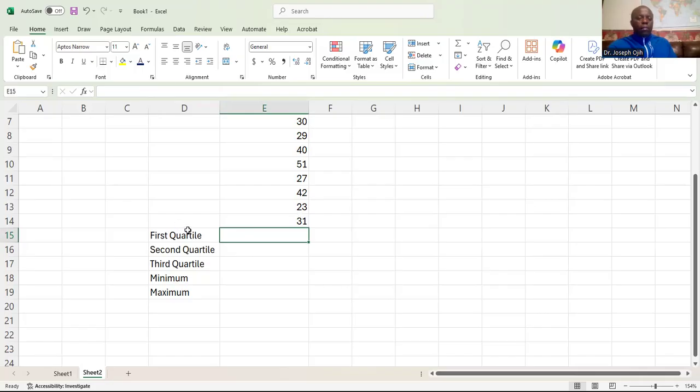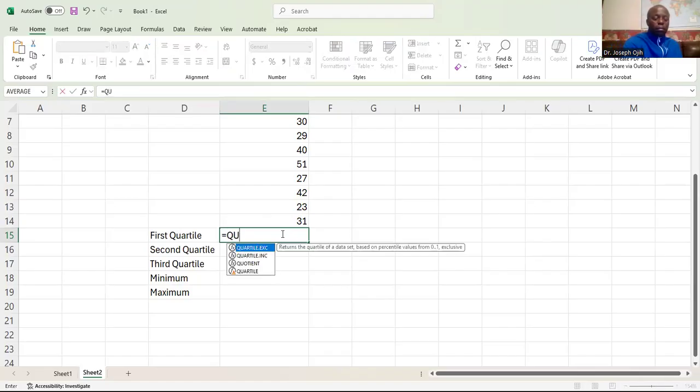Having said that, we can now proceed. First quartile, as usual, put the equal sign, then quartile. By typing quartile.exe, it will pop out.